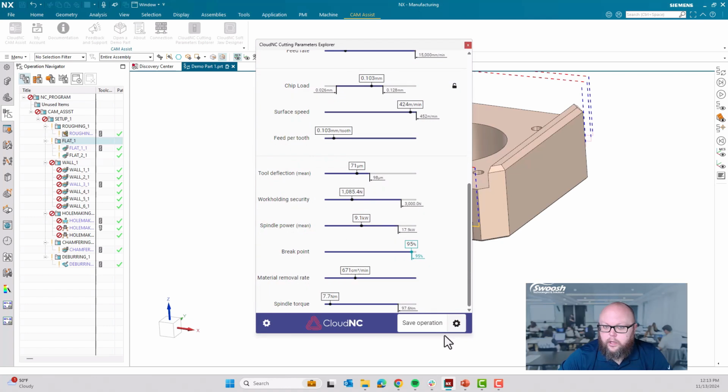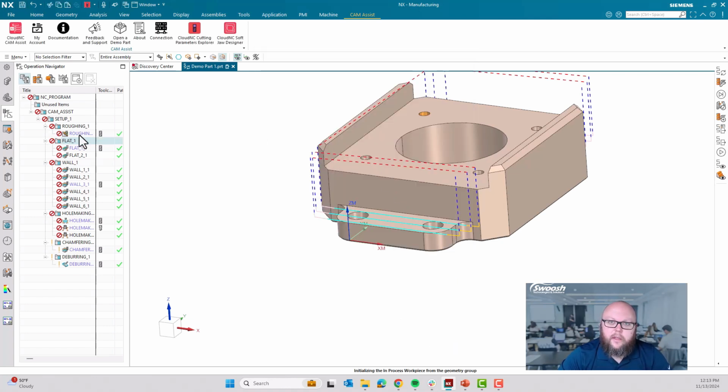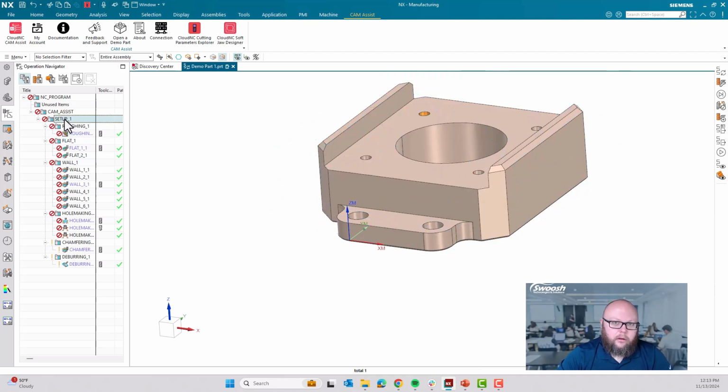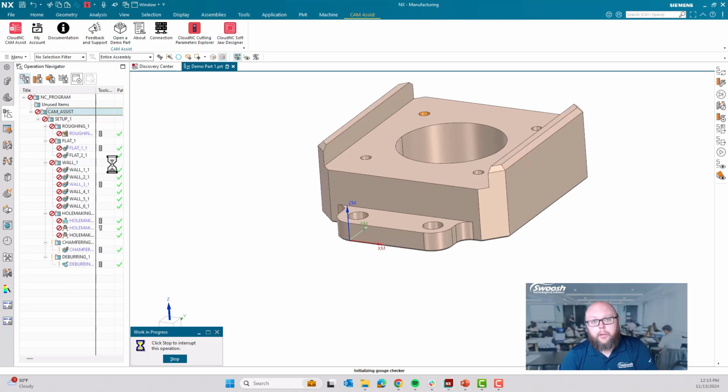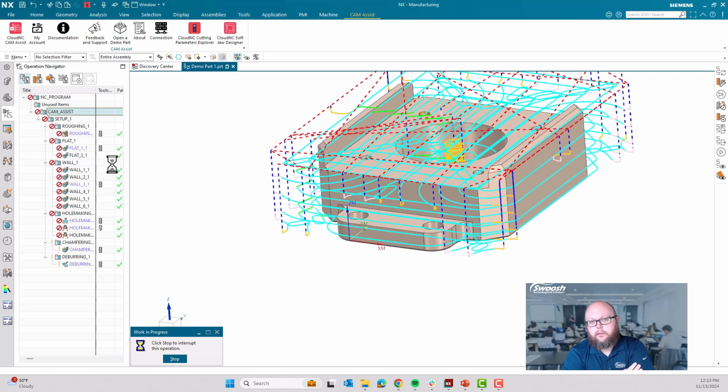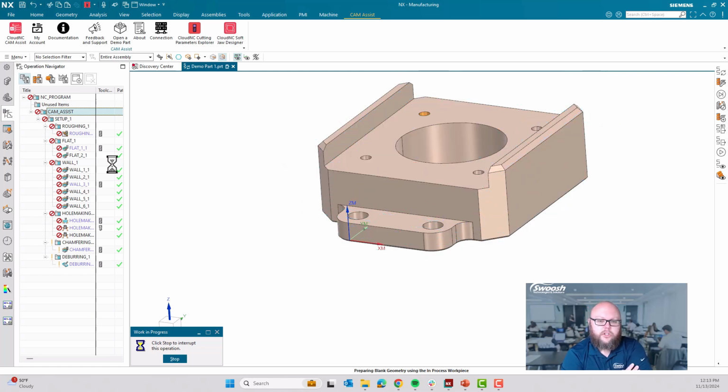So pretty interesting. And the unique thing is you can save the operation. It's going to send all that data back to the toolpath now. Again, I do have to regenerate my toolpaths. But a nice way to make some bulk edits to your part file. Maybe you find the data that comes from the software too aggressive or not aggressive enough. And so a quick way for you to change things up there.